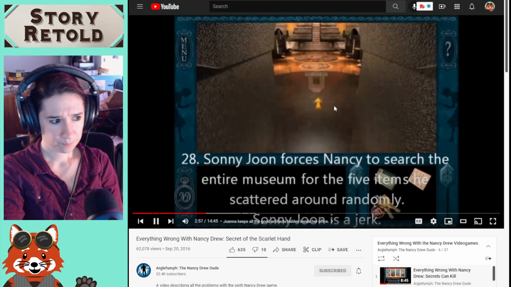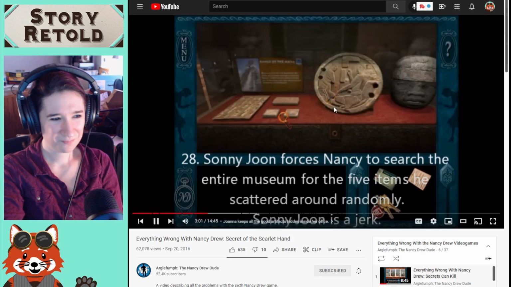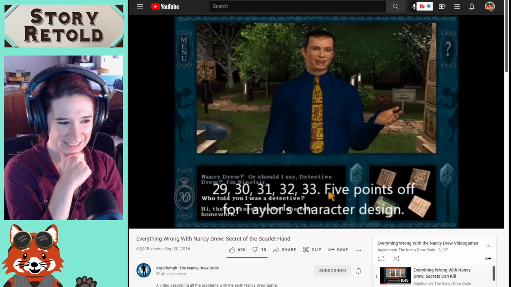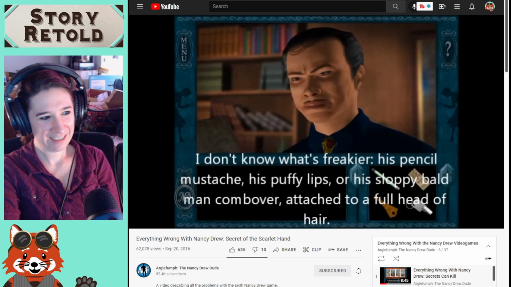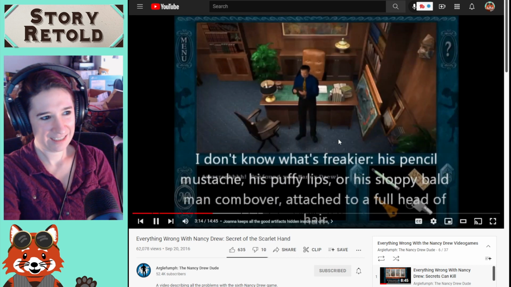Sunny June forces Nancy to search the entire museum for the 5 items he scattered around randomly. Sunny June is a jerk. I agree. 5 points off for character design. I don't know what's freakier, his pencil mustache, his puffy lips, or his sloppy bald man comb-over attached to a full head of hair.